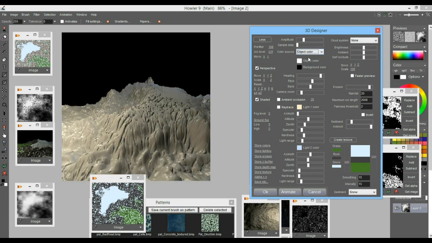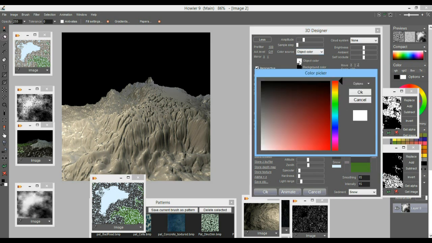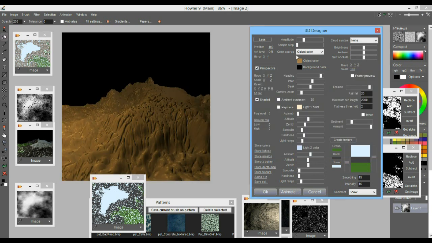You could switch back to just the plain color of the object. We didn't set it, it's plain white by default, but we could change to a different color here, something like that. Or we could pick the color from the image. Since we have an elevation map where the white parts indicate higher elevation, the lower parts get darker, and that's because we are using the color source directly from that same image that we also use for the elevation.